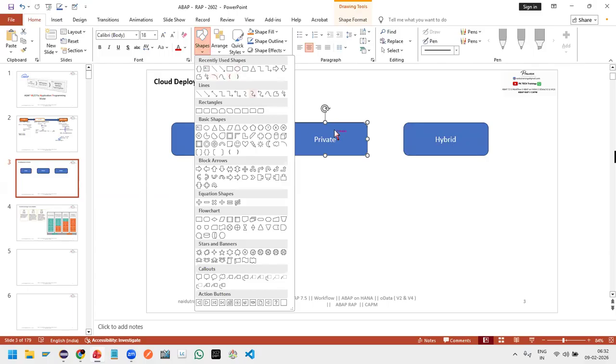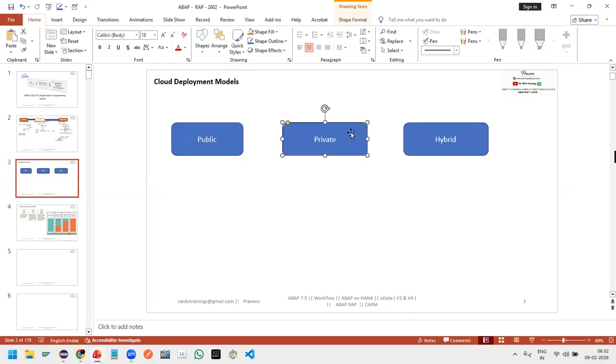The public cloud will be assigned to multiple customers, and this private cloud should be assigned to a single customer. It's not multiple. A single customer it will assign.